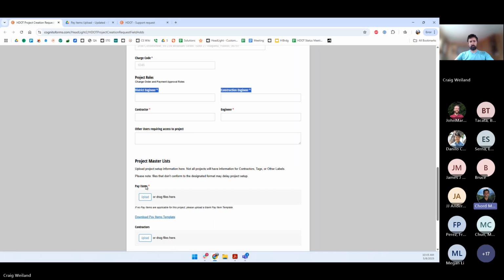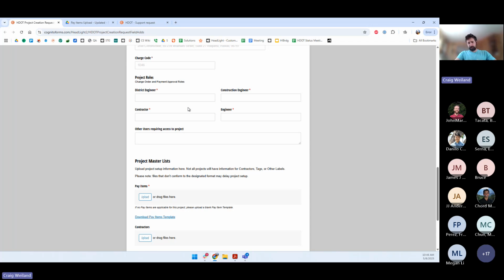So you'll be able to see a glimpse of that tool next week. And this is a form that will help HeadLight get all the information needed, specifically the approval workflows. So putting in your contractor, and who's the specific CE and DE on your project. That's all helpful information leading to next week's training on the new progress payment.